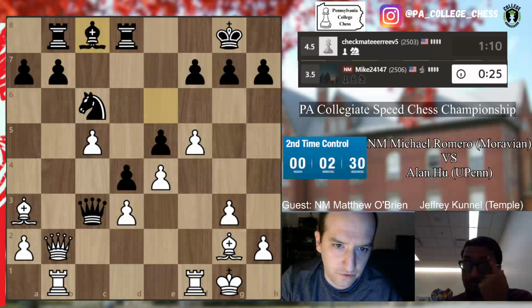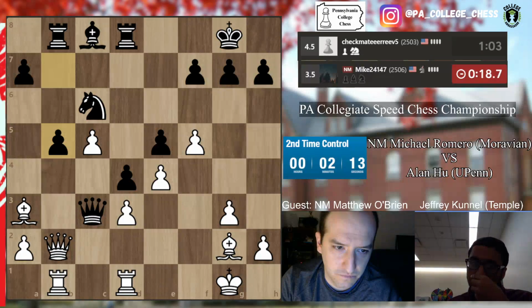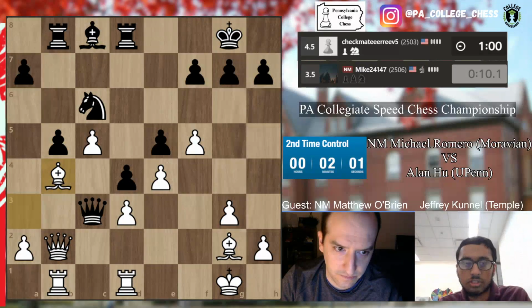Yeah, there aren't any open files for black, and to open up a file generally means to weaken your position. Rook d1 is a little bit off, but you're just overprotecting the pawns. Okay, I see the idea, though I feel like maybe clever. If you take on b6, then he takes back to the rook, and if you take on c3, that would open up all of black's pieces. So I think here you have to play with the queen c1.